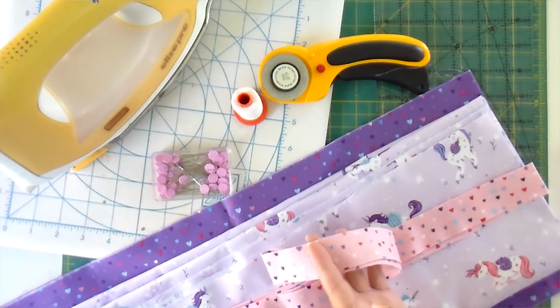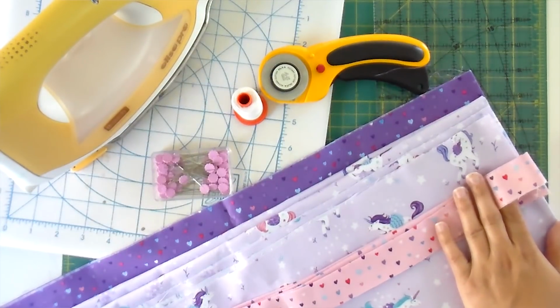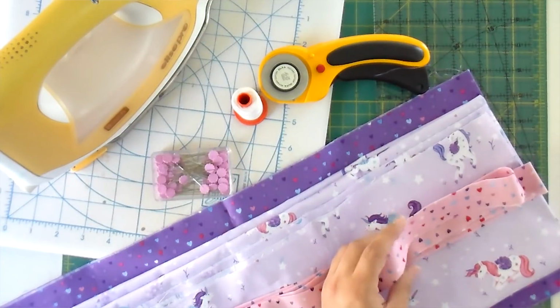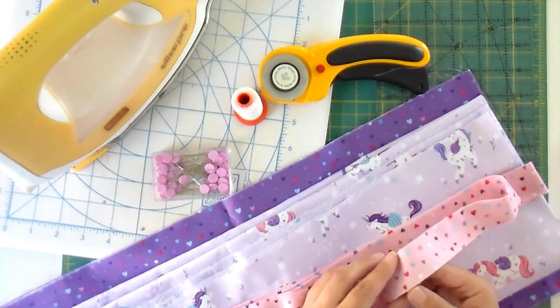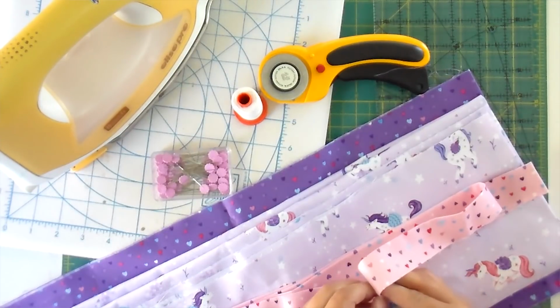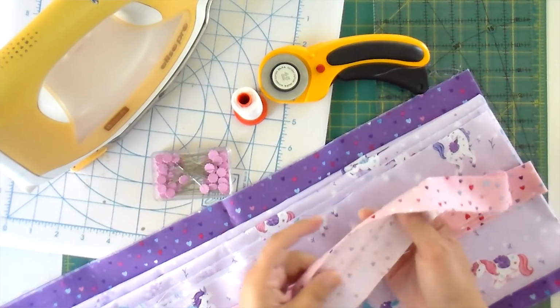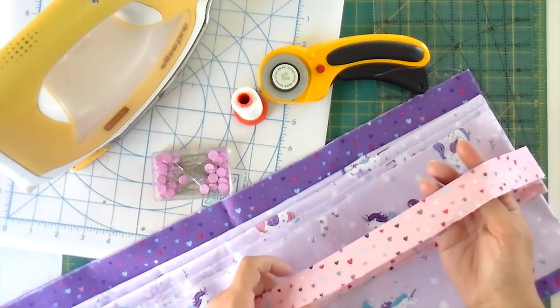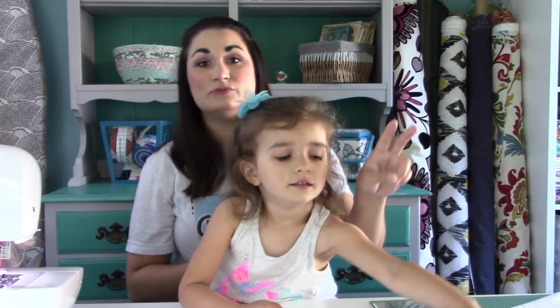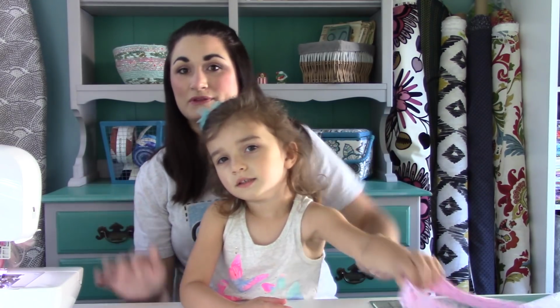You're silly. We are making a unicorn pillow. I cut my flange down to 2.5 inches, and I folded it over long ways together, hot dog style, and pressed it together. Here, let's show them what Mommy did so far. You can see it's already been folded over and pressed. I have 2 of each of those because we're going to make a pair of pillowcases.